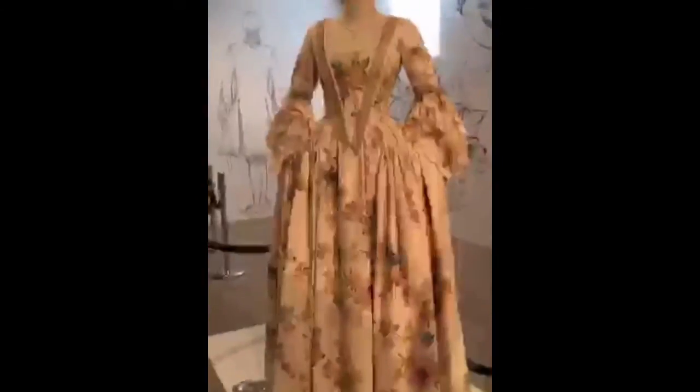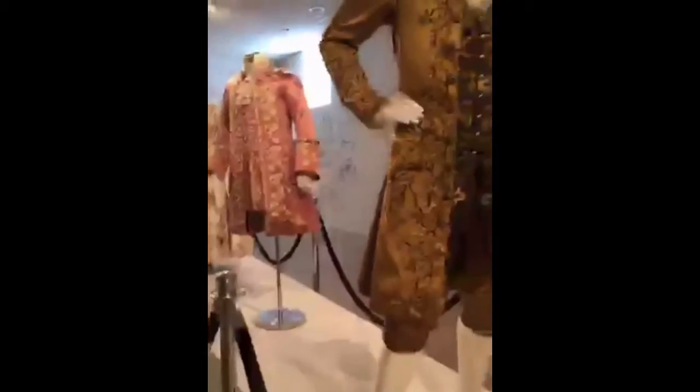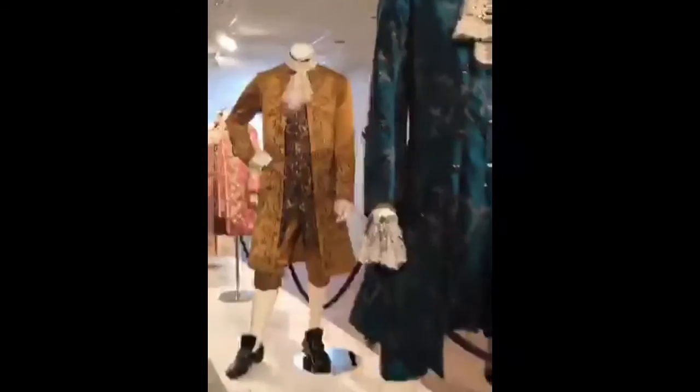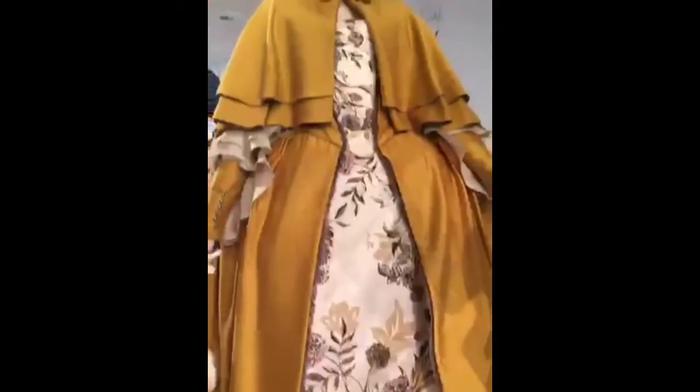And that's just about it. You've now actually seen everything in the exhibit. This is just some bonus shots to get all of the detail and the full body effect. Pay attention because there are shoes under those dresses as well. I hope you all enjoyed this video, and I hope that this exhibit goes over so well that they continue to do this possibly for season three and season four. Because if there's one thing we've learned about Outlander, it's that the costumes are nothing short of amazing with every episode, and I'm sure they're just getting started. Thanks so much for tuning in and watching, and I'll see you on my next adventure.